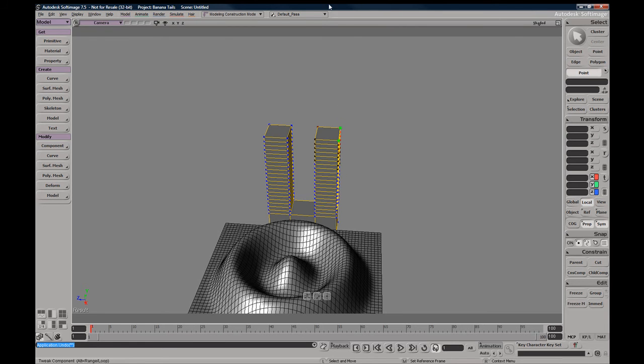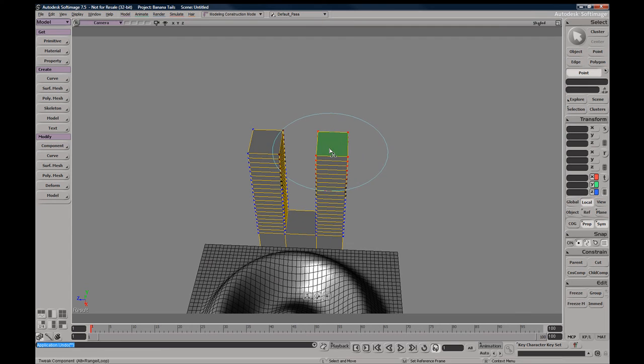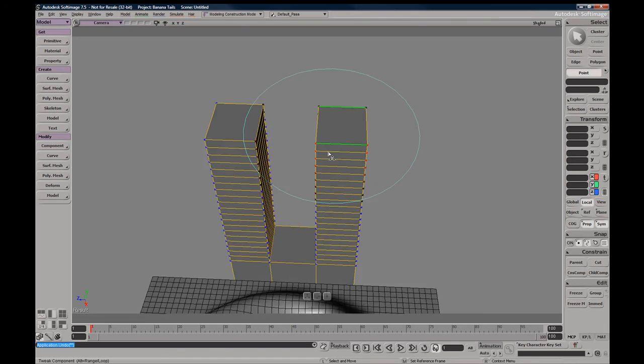Just an added note for using the proportional modeling tool: if you would like to change your radius within your proportional range, you can either use the R left mouse button drag hotkey, or if you're using 6.5 or earlier, you can use the middle mouse button drag hotkey.